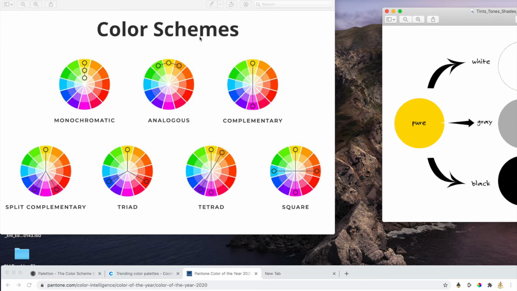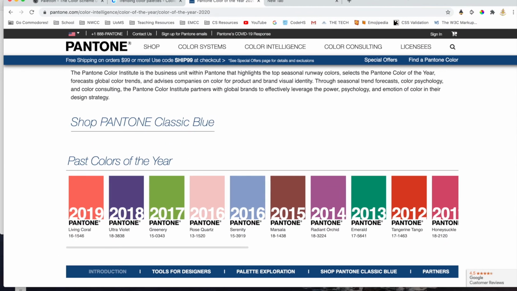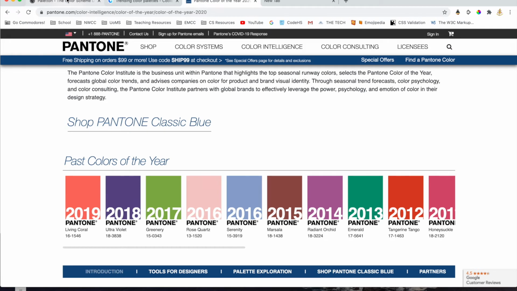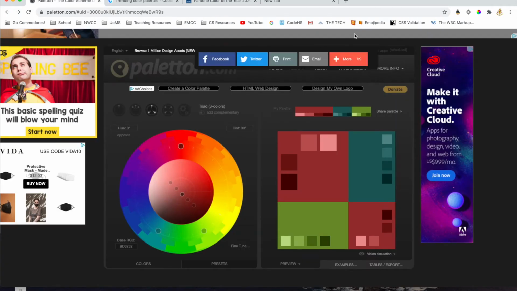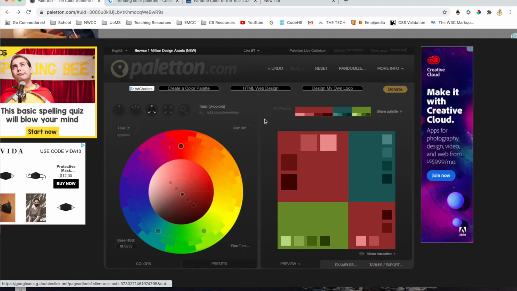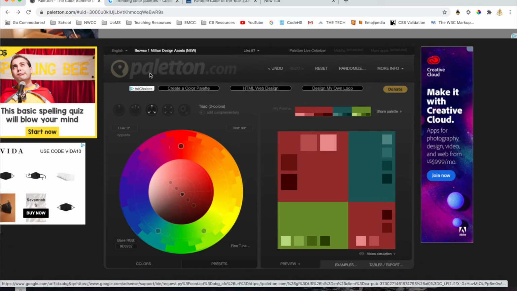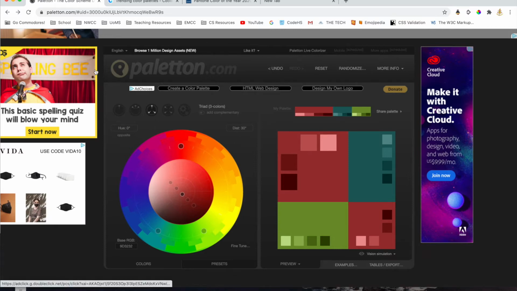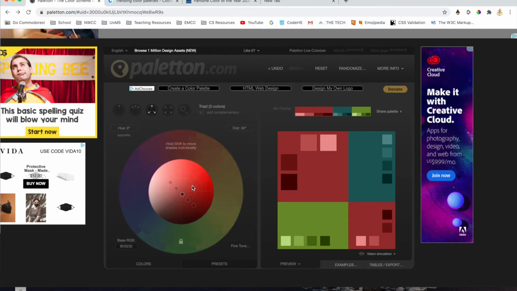So these are just different things that you could use, but using these does require a lot of understanding of the color wheel, and we don't really have time to learn all that. So luckily, the internet can do that for us. There's all sorts of websites available for you to create a color theme. So one is PaletteOn, maybe is how it's pronounced, who knows, but I'll include a link to this, so you can go visit this website if you like.